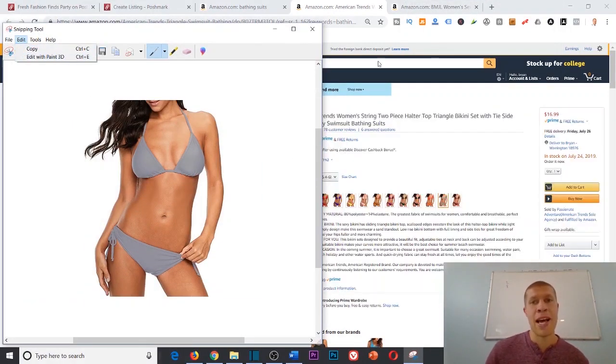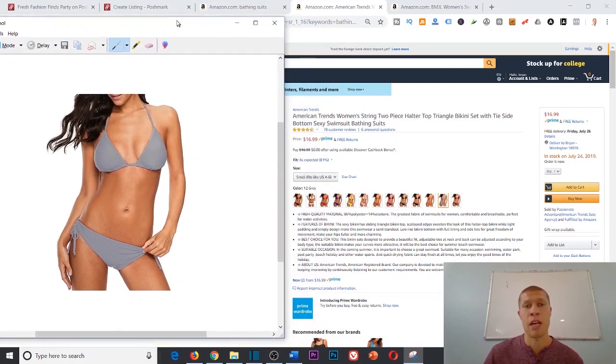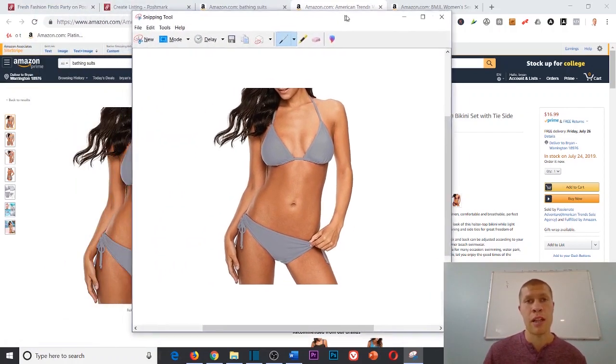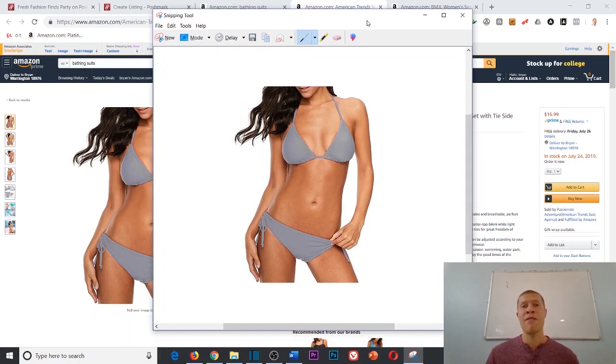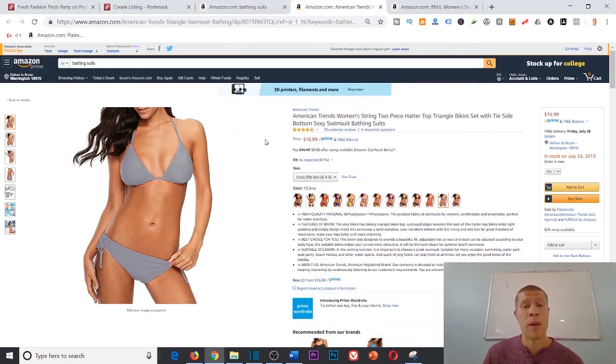So before I actually save this, I'm going to come up with good keywords, because one of the things that a lot of people overlook is what they save their pictures as on e-commerce platforms, right? That adds more metadata and gives that specific platform more information on what that actual listing is so that they can suggest it and push it out to the right people, so that when people type in the search bar, summer gray bathing suit, this pops up and not something else, right? Or this pops up higher in search results.